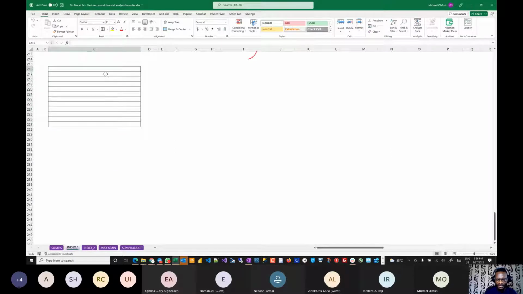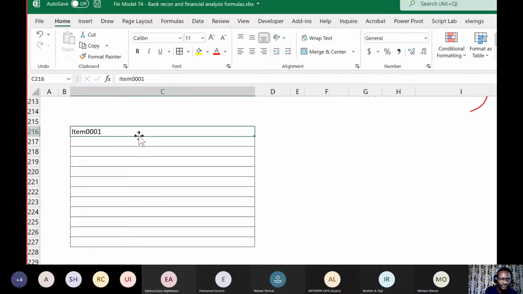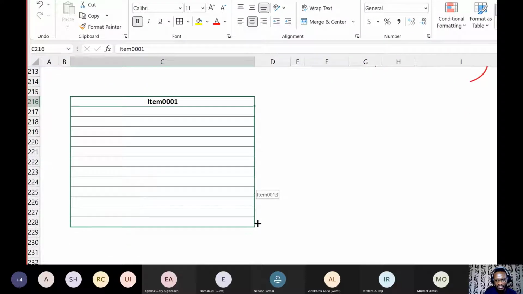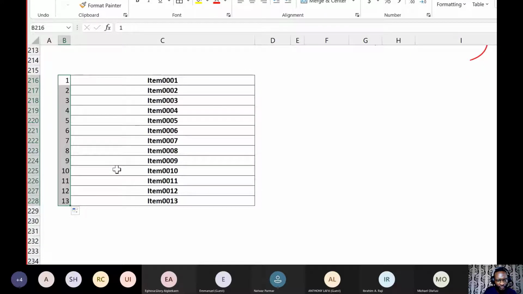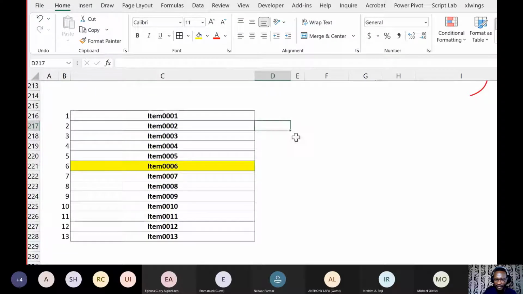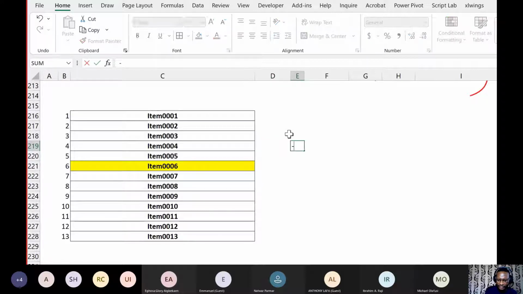Okay, so I have items here now. Item 001. I'm going to make this all big. Oh no, I can zoom anyway. So bold, center. So my question to us, if you think about this, and I need this item, right? Okay, so if I do index, equal to index, look at my time. I think I need to be faster now.